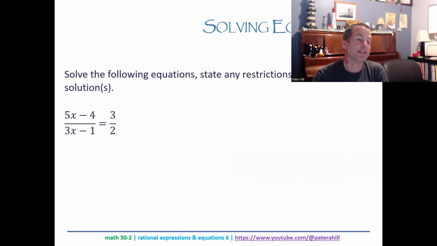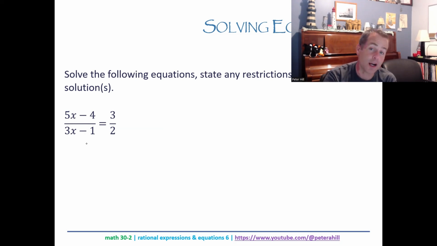Okay, good. Now, the next one, this is kind of a special case. It's a special case because it's a fraction equals a fraction. Now, I don't know what your teacher is like. Very seldom do I ever allow kids in my class to say cross multiplication because they usually say it in the wrong context and they don't do it right.